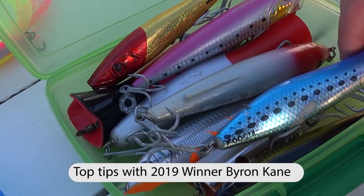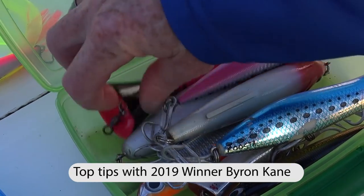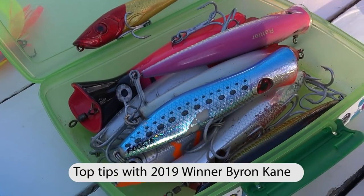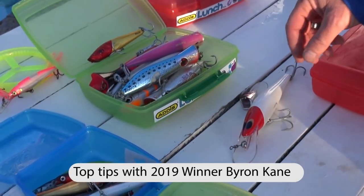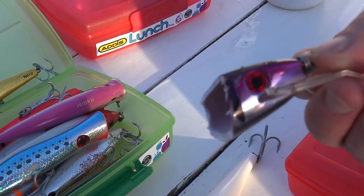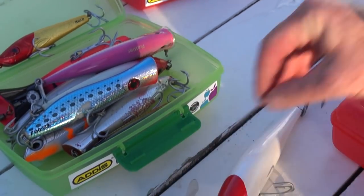Again, across the sizes as well, so you want a smaller profile, there's your Hulka, running into your larger rooster type popper, depending again on what size fish they are and what you're targeting. There's a lot of sharks around here, so you can see they get hold of a lot of the lures, so you need to come quite well stocked when you come to a comp.